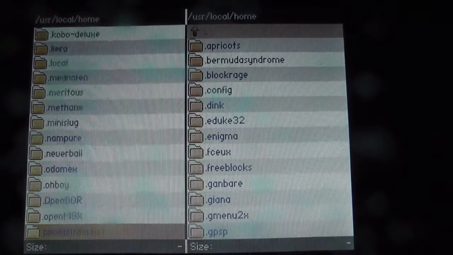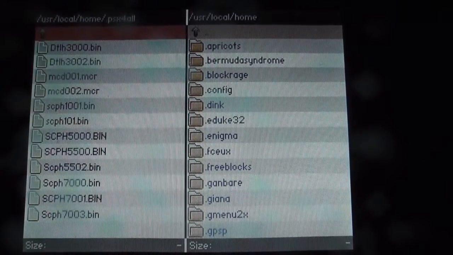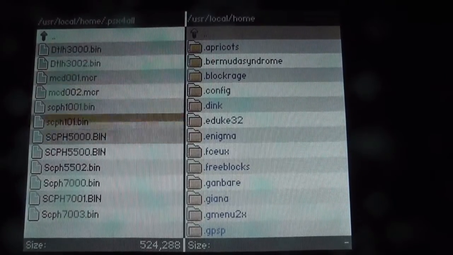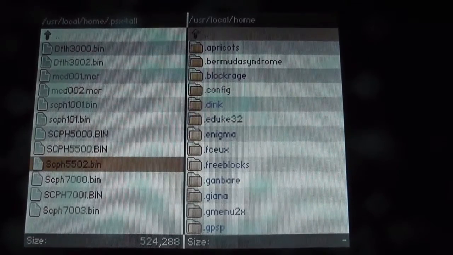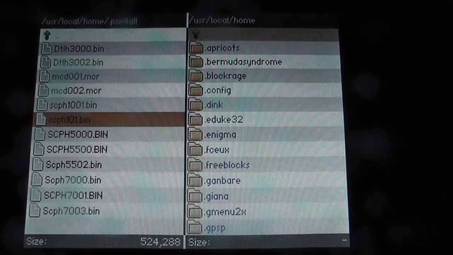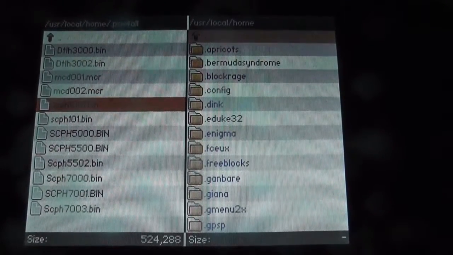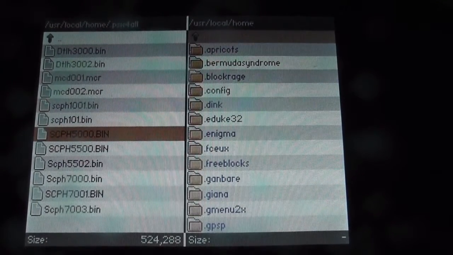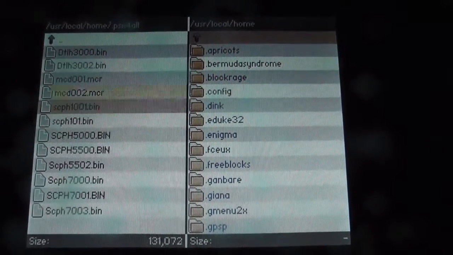So basically, yeah, you have to put these into this folder. And as you see, I have got some in there that are uppercase. These will not be detected. The only ones that are currently detected are the ones I've changed myself. So the 5502 and the SCPH101. And 1001. Those are the only ones that are detected by the emulator. So be warned, when you get the BIOS files, if they are in capital letters or upper and lowercase, you need to change the whole name to lowercase to get it to actually work.